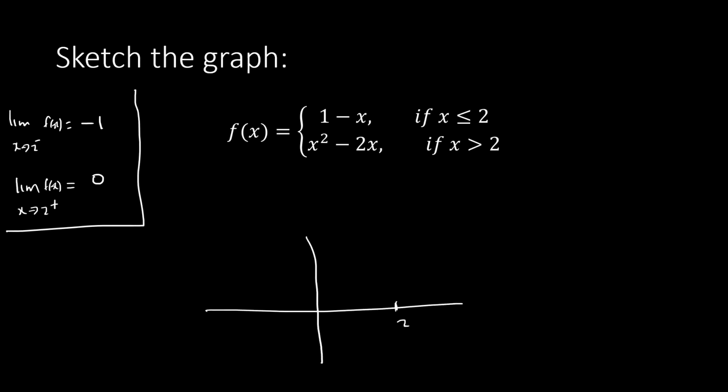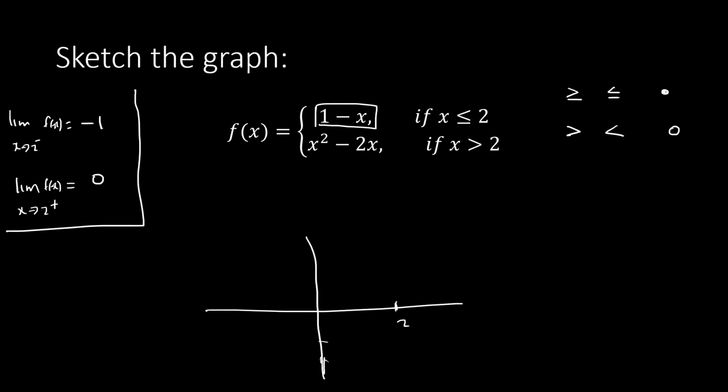So we have this straight line for x less than 2, which means this side of 2. But it's less than or equal to 2, which means at 2, remember, for less than or equal to or greater than or equal to, you will use a round with a shaded round, but if it's only less than or greater than, you will use an unshaded round, which means that point is not included. So when x is 2 for this graph of 1 minus x, what's your limit? Your limit is minus 1.